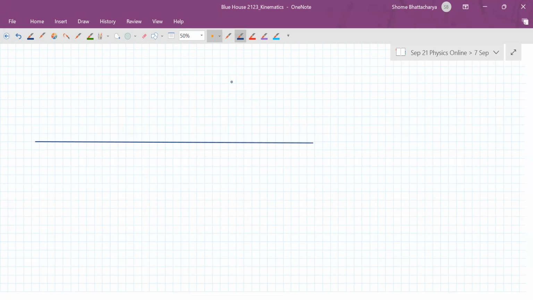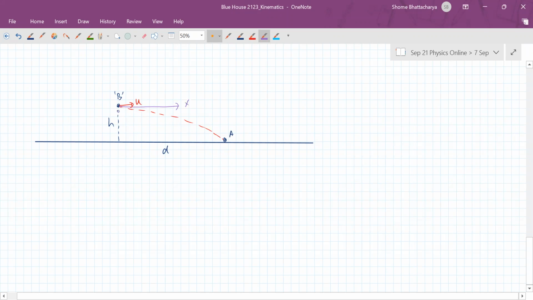So let's say this is your ground level. This is where the first person's goalie is, let's say that is A, and the second person is projecting his goalie from a point which is at a given height and at a given distance, but he has to project it horizontally so that it then goes and hits this. So the meaning of the question is clear, Om? Yes, sir.